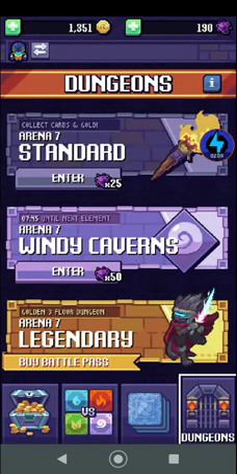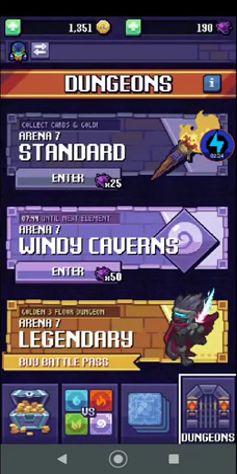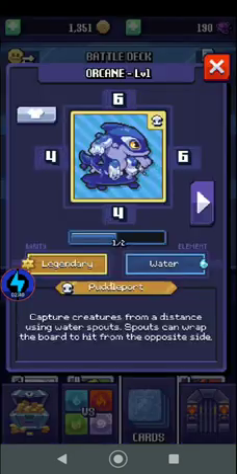So what we're going to do today is a standard dungeon, and I got my little Rano figure equipped. I could use Crag, but I want to use Rano, so we're just gonna bounce right in. This is my battle deck, like if I'm actually going to do the arenas. I chose Orcane as my rival, and his special ability is Puddle Port. Capture creatures from a distance using water spouts. Spouts can wrap the board to hit from the opposite side.